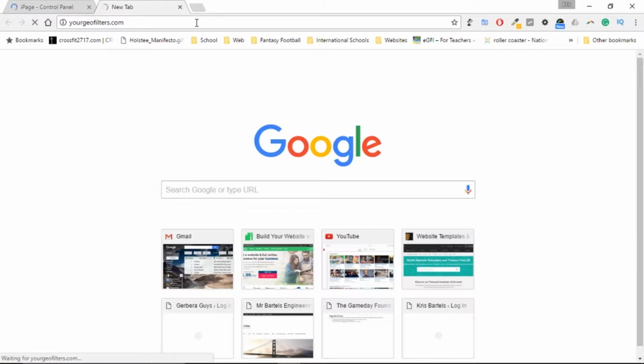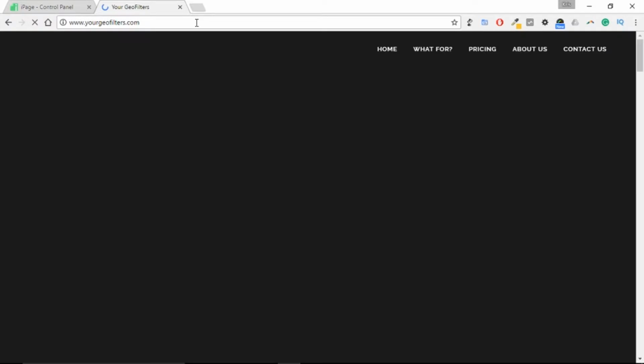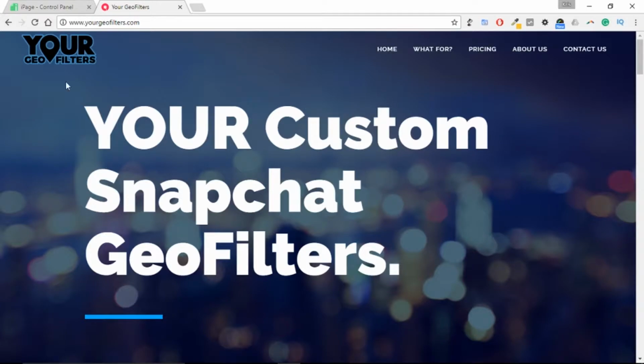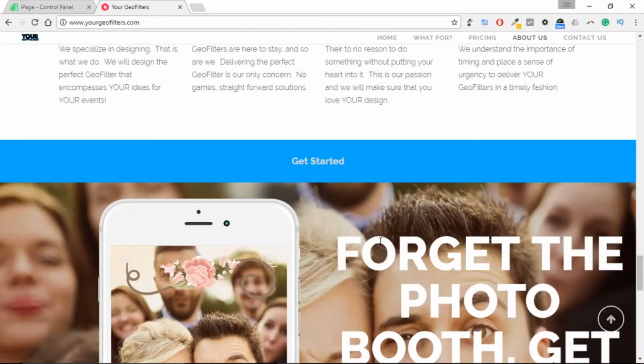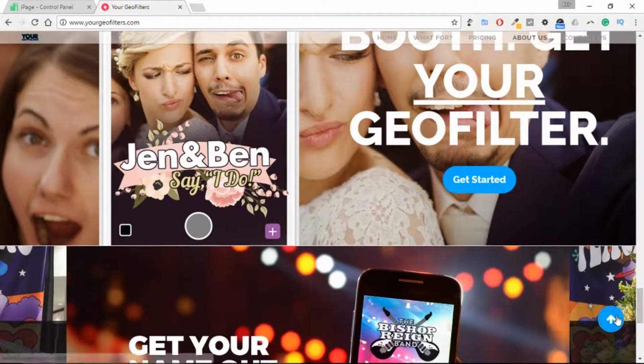Just to show you what I'm moving, how content rich it is and how much media there actually is on there, that way you can see that it is a real website. It doesn't matter what the purpose of your site is or how much content you have. This, like I said, is the easiest way to do it, and I'll try to make this as brief as possible so you can get back to work.